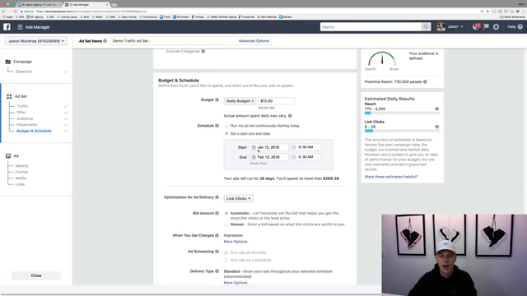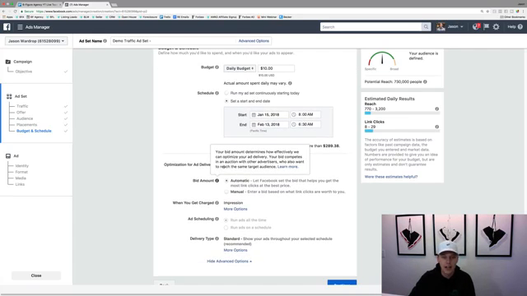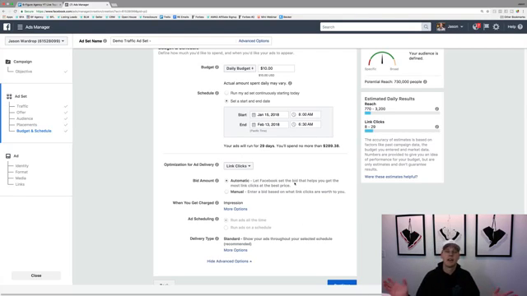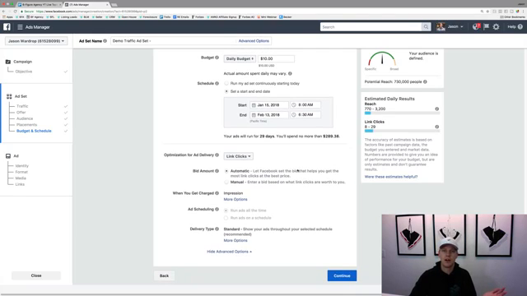Okay, so that's kind of what I like to do. If it started Monday at 8 a.m., I could check it maybe that next Tuesday, just to get a quick glimpse of what it's looking like. But if I'm only spending $10 a day, maybe I'll wait till Wednesday or Thursday to really determine if it's a winning ad or not, right? Okay, so coming down here, link clicks, I typically don't really mess with any of this. It doesn't matter what campaign I'm running, I just leave it, because lots of Facebook's basic stuff is already set to where you want to have it.